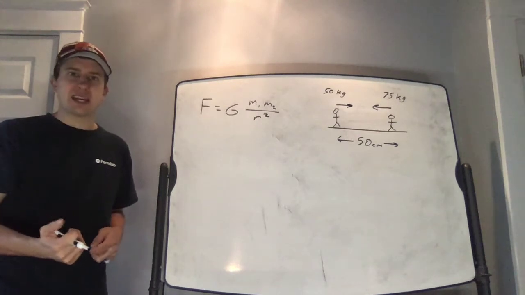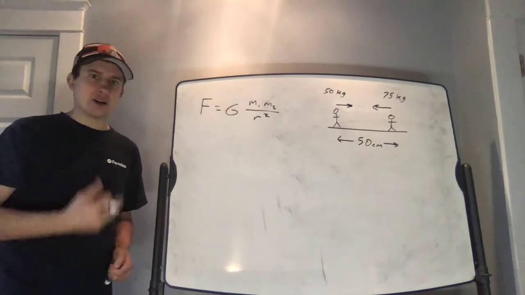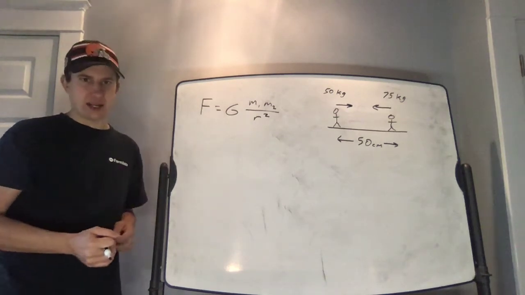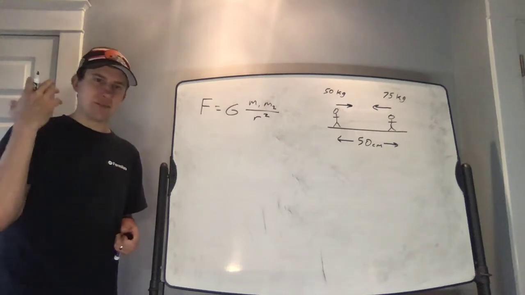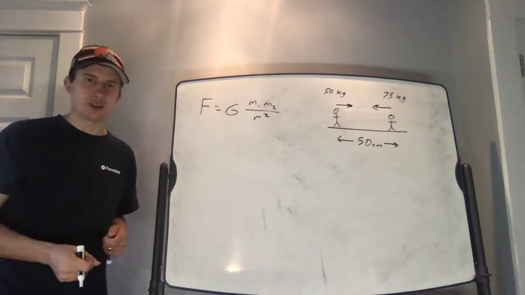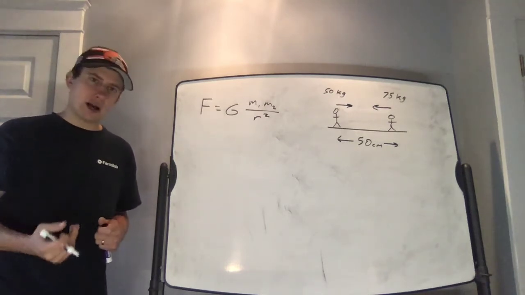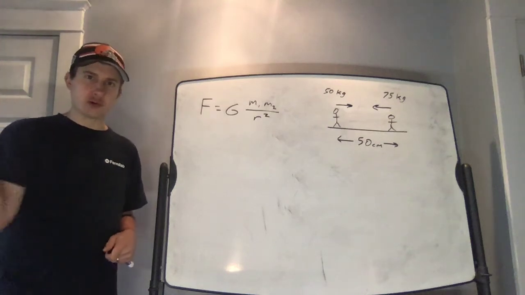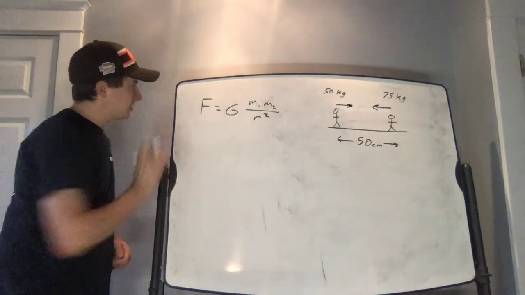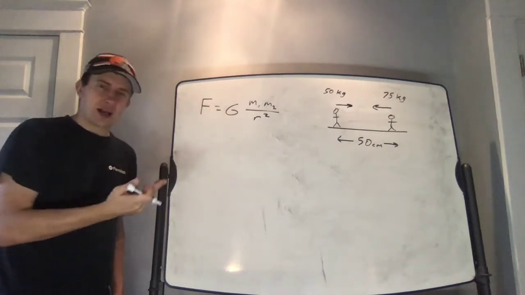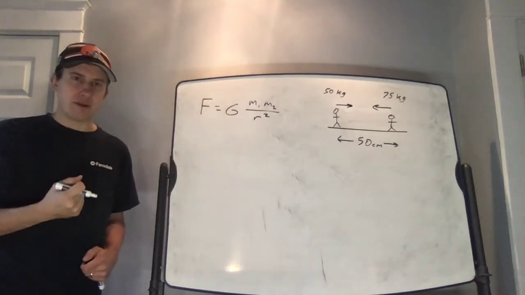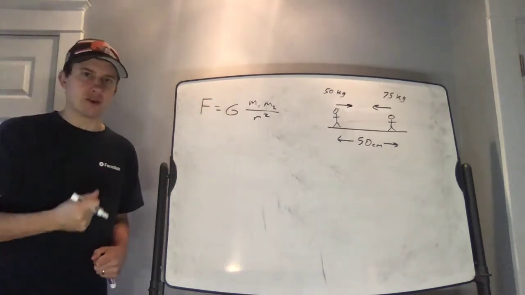When I made that statement, I did not specify which objects are gravitating. Maybe I was talking about a ball being pulled down towards the center of the Earth, or maybe I was talking about a star being pulled towards a black hole. It really doesn't matter. This fundamental constant determines the strength of the gravitational force everywhere in the universe.